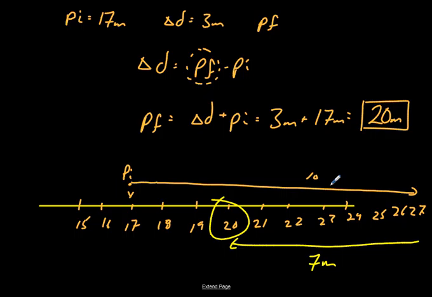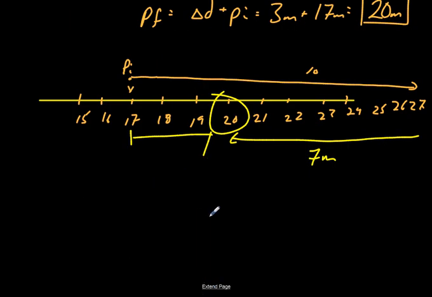Okay? Now the second thing we could ask, which we will later, I'm not going to go into this right now, is if you know how long this took, find your speed, which is the total distance you covered, and the velocity, which just takes into account the difference, right? That 3 meters difference. So I would just give you time and ask you these two questions, and you'd have to figure that out. But that's for later. Okay, right now we're just focusing on the adding and subtracting of vectors. Okay, so let's step it up a notch.